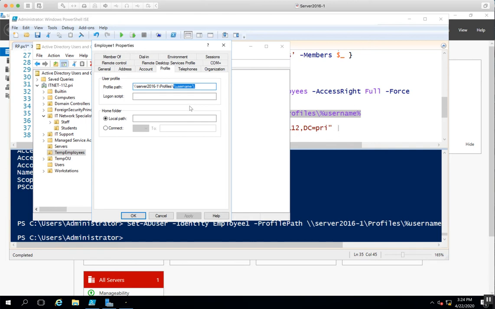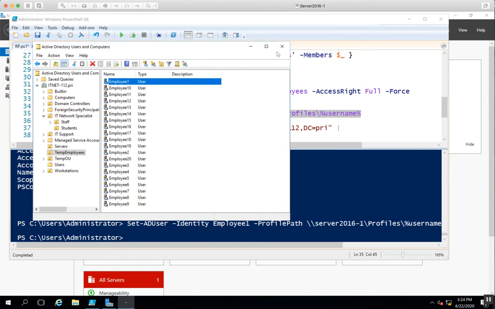It's almost like a variable. So if my username is Pat, the profile path is server2016-1/profiles/Pat. If my username is FaderP, it'll be server2016-1/profiles/FaderP. So okay, we can test it now. Let's go to our Windows 10 client.